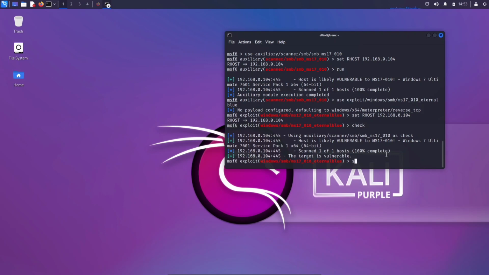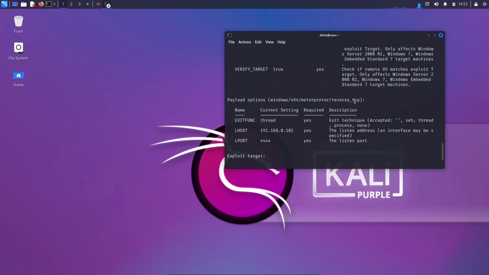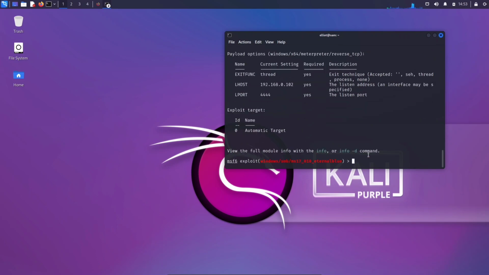Then we will set the payload, or just wait, we will check the options. What is the current payload here? This is the payload that we wanted to execute.